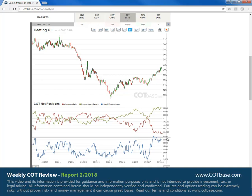price actually reacts. So what we need to take away from this COT review is that the stress level is huge in large speculators positions, and also in commercials, and we should be positioning ourselves accordingly. I can't say that this market is going to crash now, but one thing's for sure, the report, as you can see if we go back in time, you can check it for yourself, is generally pretty effective.